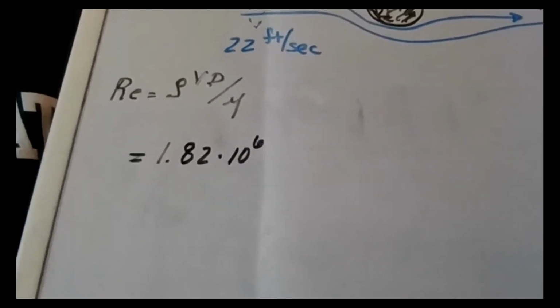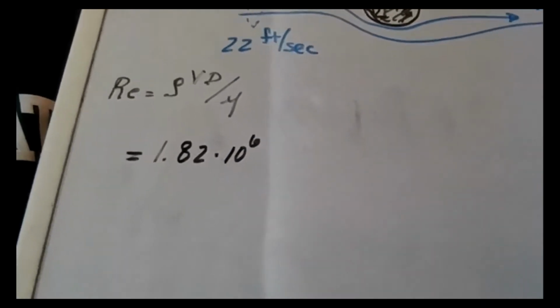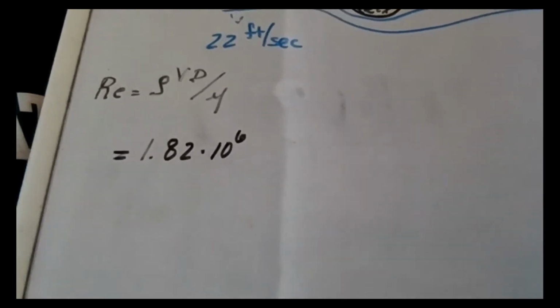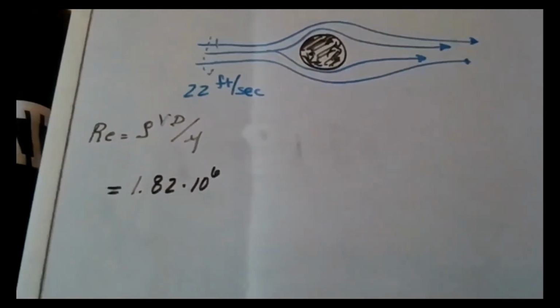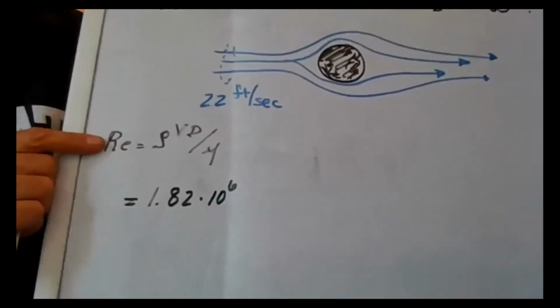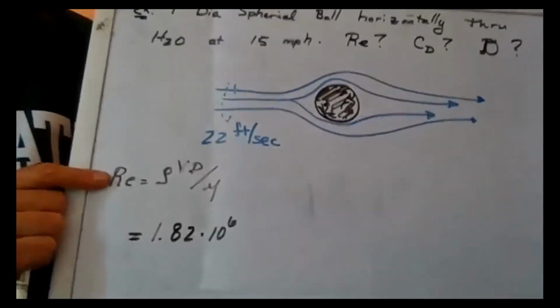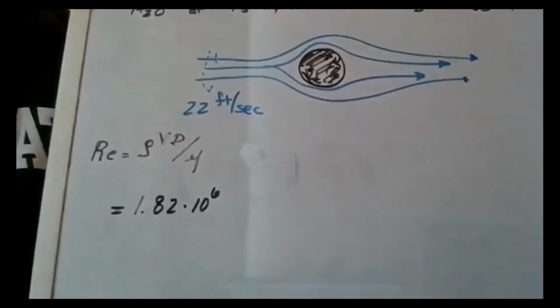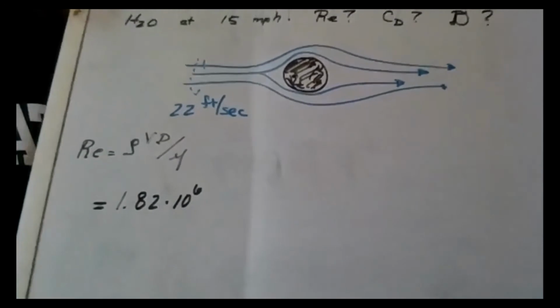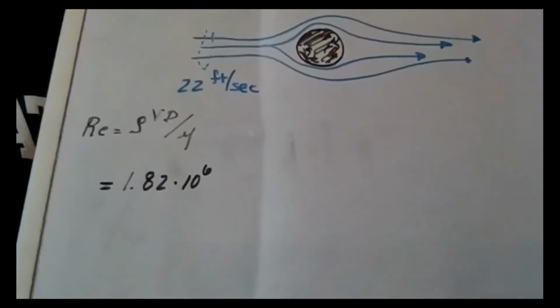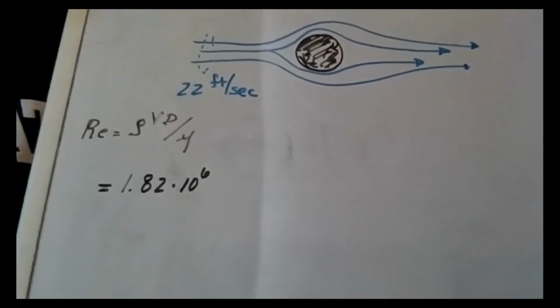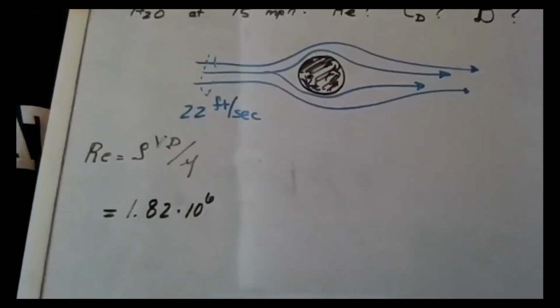Well, here's what we have so far. We have pipe flow, where we use 2,100 as a critical number. We have flow along a flat plate, where you use 5 times 10 to the 5th. And I haven't given you a critical number for a sphere yet. For now, don't worry about it. The main thing I want you to note is this is a huge number, and what that's going to end up meaning is we are going to have some turbulent effects in this case.